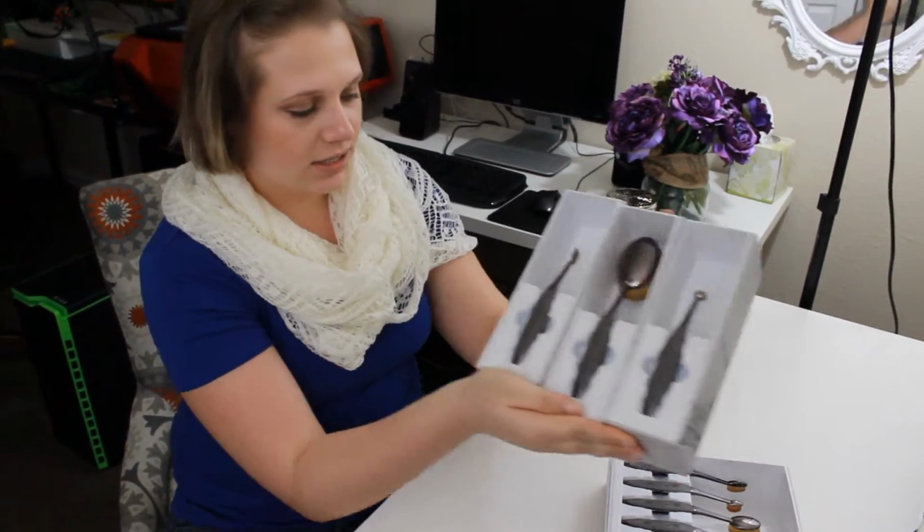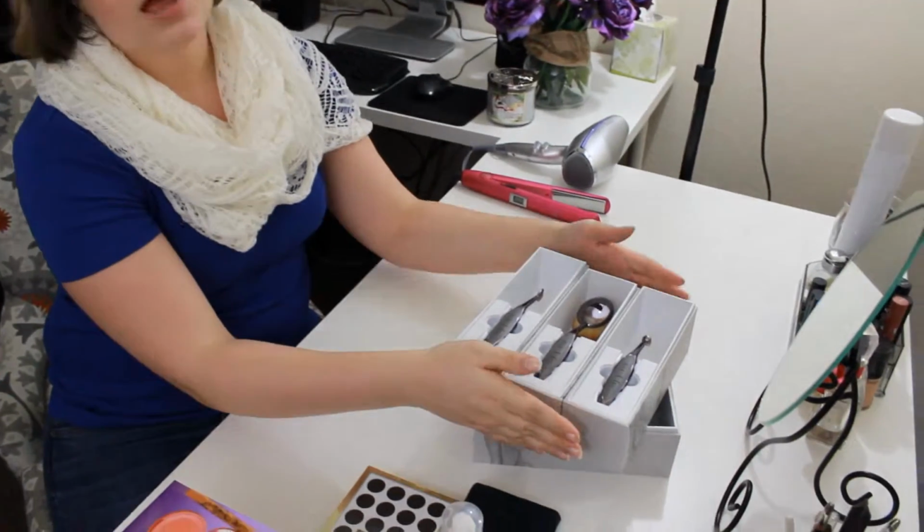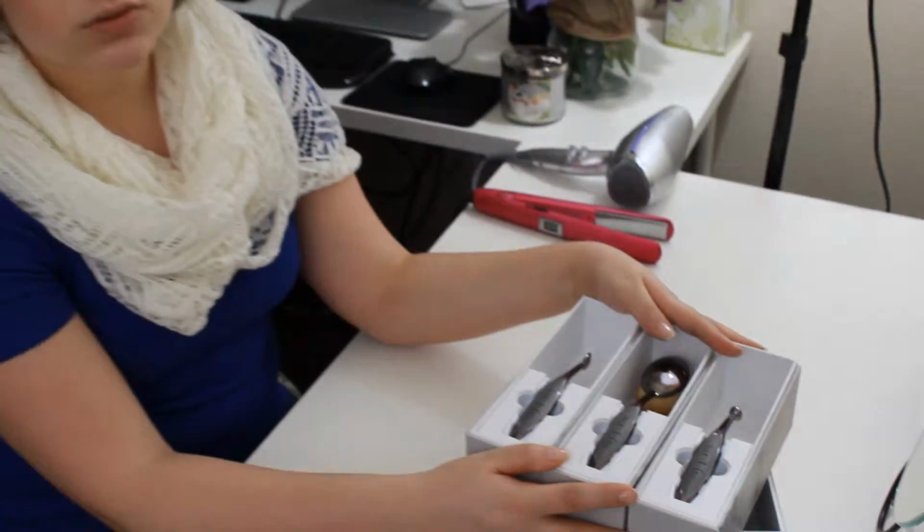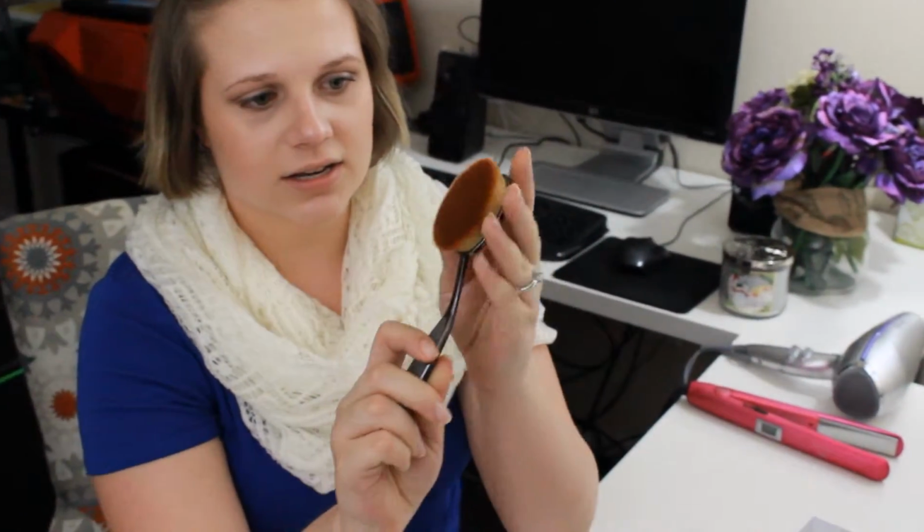I did use these today, and I am going to be doing eventually a full review on these brushes, but I want to get used to using them first because I'm going to have to teach myself, because you know, with these you have to go more of like this because they're kind of more shaped like a hairbrush than a normal brush. But they are super soft and they are very dense. I did use them today and I did not have to hardly use any product.